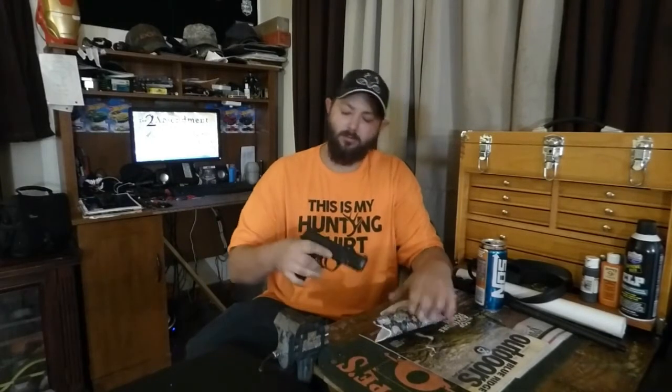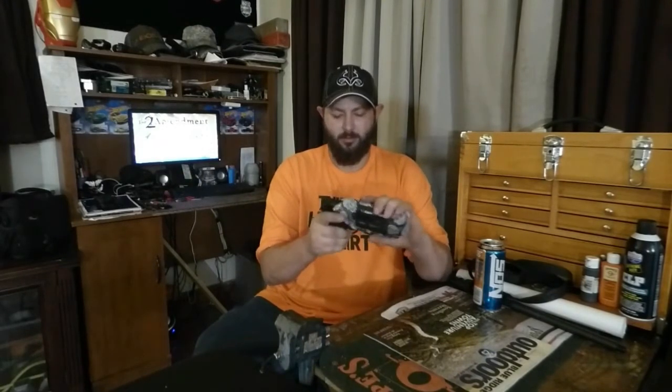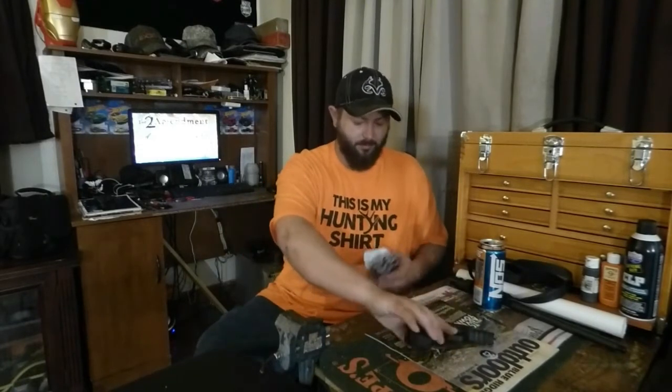But the holster works great. Positive retention — nothing to worry about. It locks in good, but it's not incredibly hard to pull back out. You can hear it — that's a positive lock. The holster is smooth with slick corners. No sanding was needed when we got it. Everything already comes with nice rounded corners; nothing needed to be filed down, sanded, smoothed out, or reheated. It fits great.